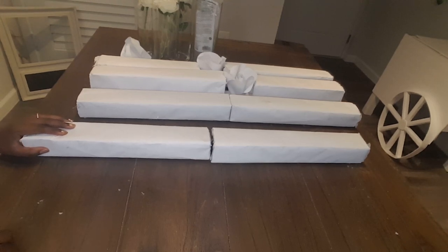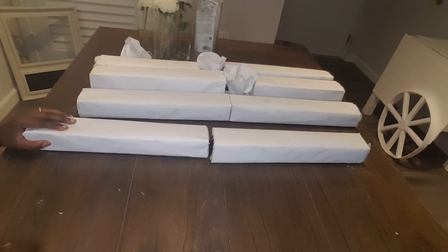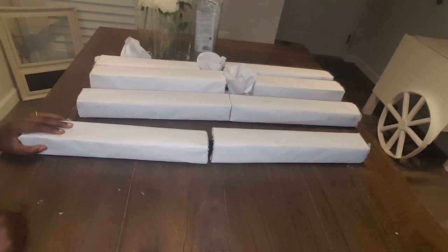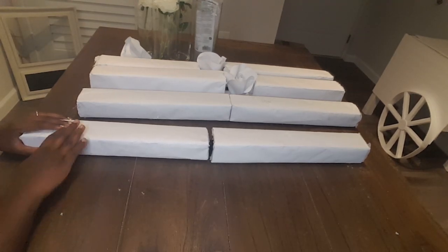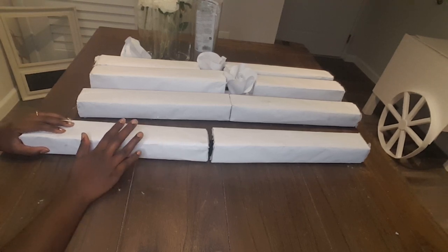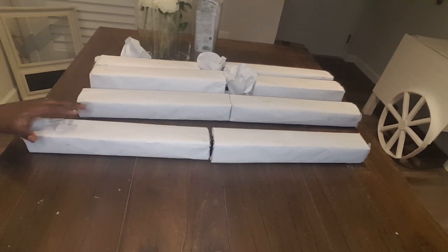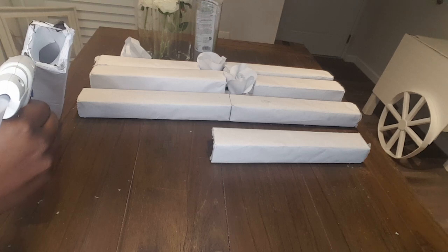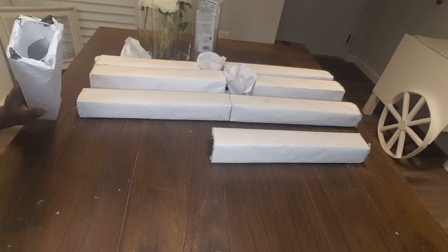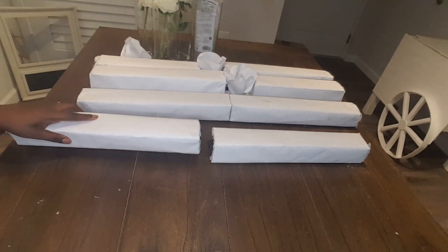Okay guys, really quickly, I wanted to show you the 2 pieces that become one. See? 2 pieces that become one for your entire 31 inches in length for your post. And again, it's 4 sides. You have to glue those together like we've done before. And when you've done that, you're going to have to wrap it in paper from the foam board, or you can choose paper that you have anywhere in your home that can cover the entire length. And we're going to glue it together. Add some glue, then we're going to wait for it to dry.